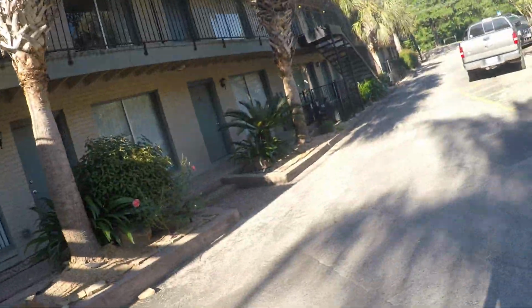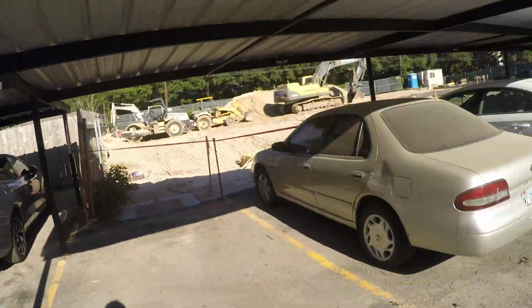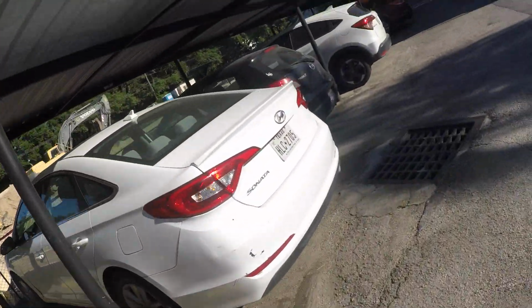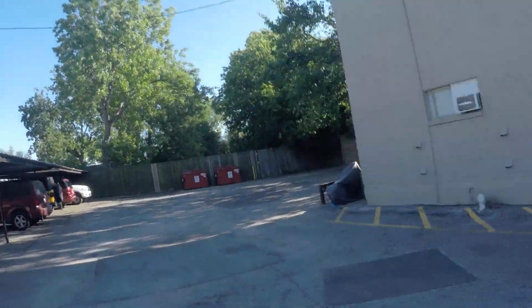5, 6. Yeah, there's like 6 over here. There's 4 over there. I think like 5 over there, and also like 4 more over there. And there's some more units on the back of this building too. Like here's an LG wall unit.